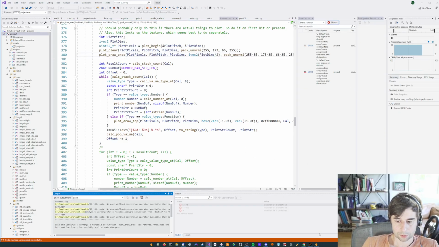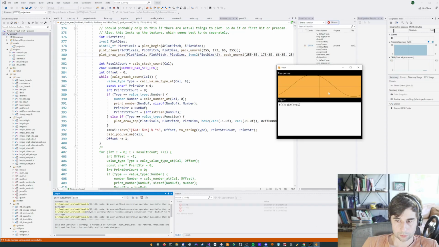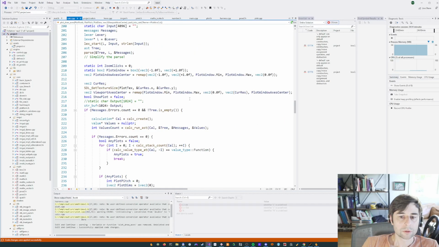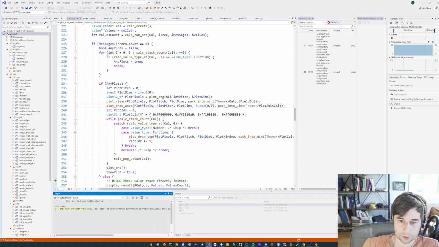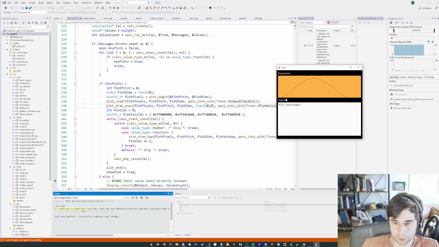I suppose I should have just tested the draw plot function first. I didn't do anything. Okay. Let's see. If this is 0, 0, what does that do? Does that put the axes in the corner? Yes. Oh, 0, 0 is there.